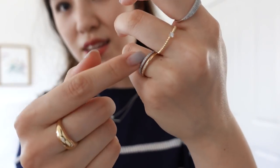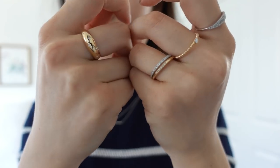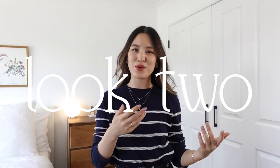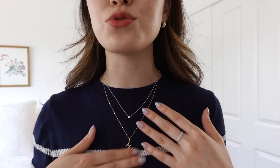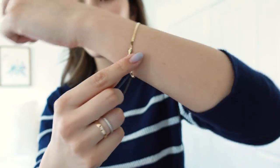We're doing the same thing with the rings — there are two white gold rings and then the rest are yellow gold. All of these rings are solid 14-carat gold, either yellow or white gold. I've got my second stack on and it's a very similar idea. For the earrings, we changed out the second hoop for a little diamond bar. For the necklaces, we've got the white gold one and then a yellow gold chain with a pendant. I think all the little diamond details help tie these two colors together. We've got a bit more yellow gold in the stack, but it feels very harmonious. The ring stack has two white gold bands and a yellow gold band, plus a yellow gold bracelet.